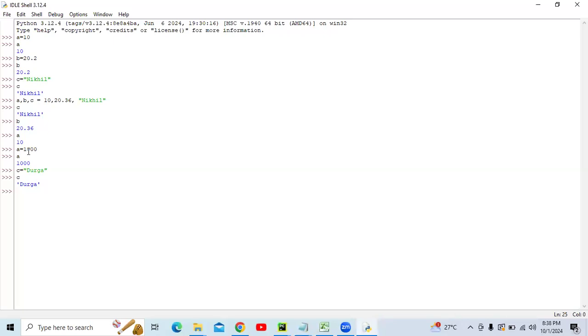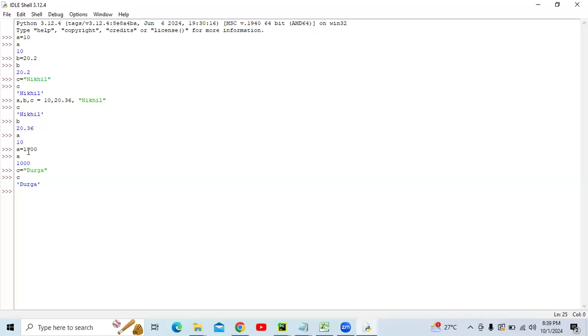So what is a variable first? A variable is nothing but a place in your memory. So there is memory management. In that memory, you have some space allocated and that space has some value. For example, you say A equal to 10. It creates some space, it has some logical address, and it will store the value 10 in that place.